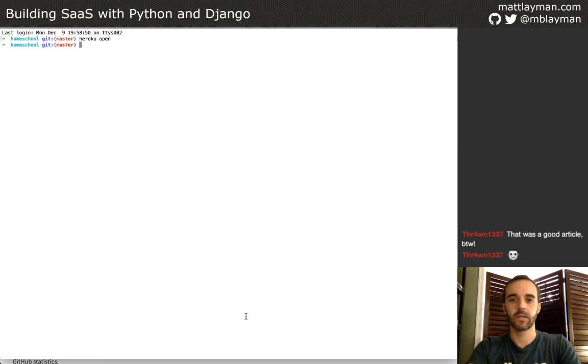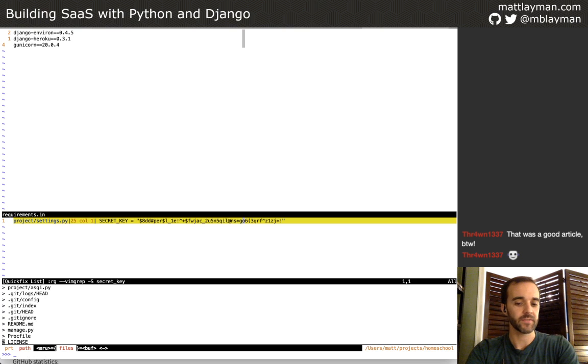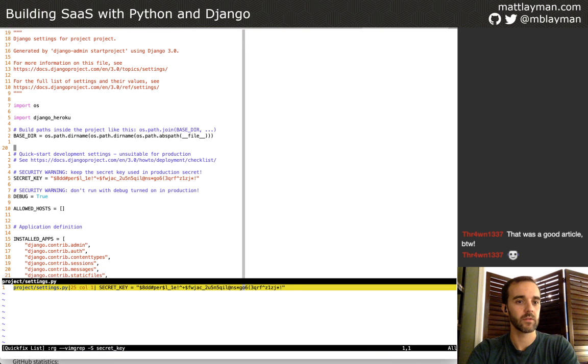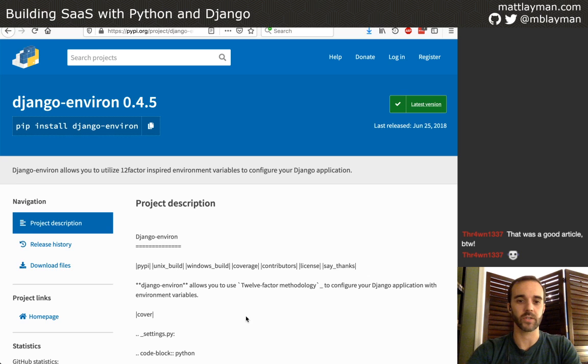So let's do that. I'm going to come back to that settings file that we were just in. And right here, I will import the environ package, which is what they called it in the project.